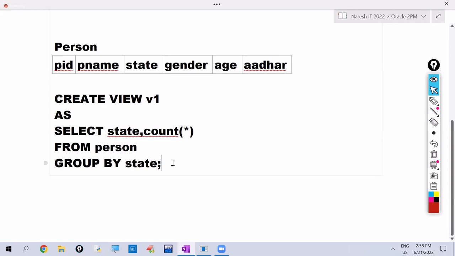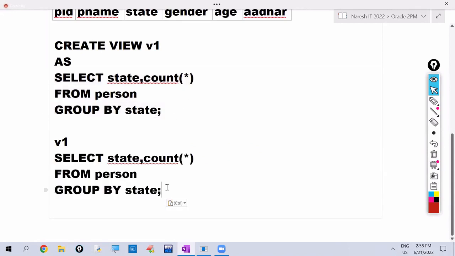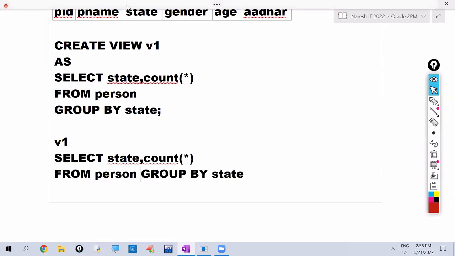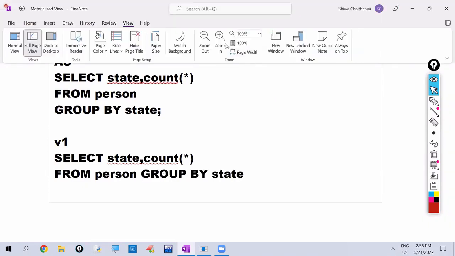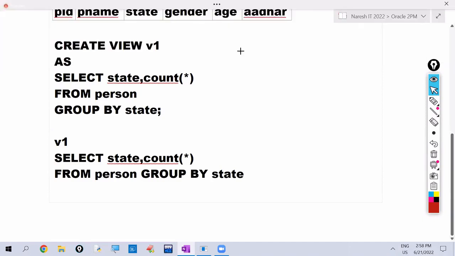So if we create the view, what happens here? This V1 view holds this select query. V1 view is holding this select query. So our frequent operation is working with state-wise number of people.